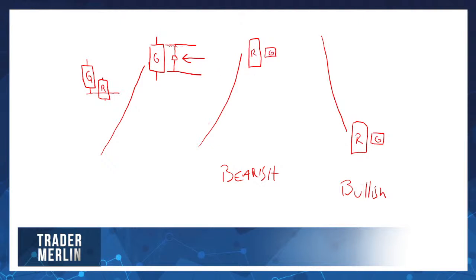So for me, it's simple. You have one of two triggers. Since these two candles together make up the harami, you're going to put a line across the low of the red candle, and if it now opens and drops below this, that's your trigger to go short. Now, some people might be more aggressive and put it underneath the green one, which gets you in a little bit earlier.